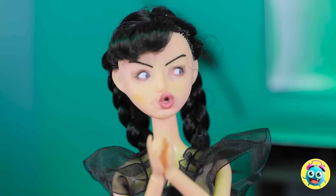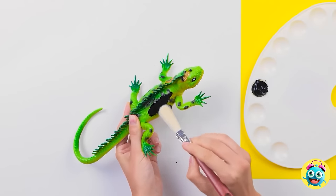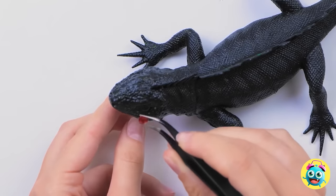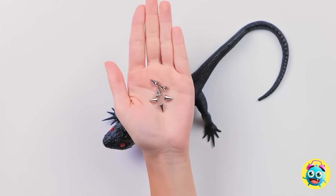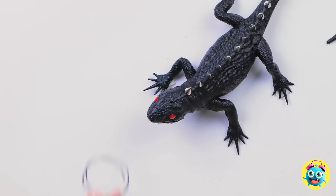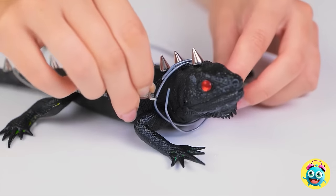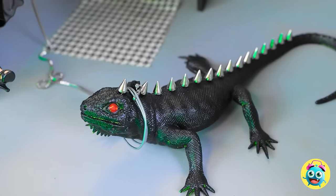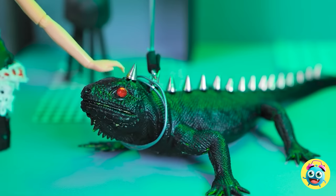What are you doing? That's my lizard. We need to give it a makeover. It needs a new look and I have just the thing. It's like a lizard salon. This color really suits you. Wow, you're really pulling this off. Now I'll make those eyes sparkle. So stylish. You look better than ever. But we can do more. Let's give you some spikes. Oh yeah, that's more like it. And you'll need a collar. This wire will do the job. I'll attach a chain to it. I think that's us finished. Pretty cool, huh? It's time for walkies. It's better than a dog. You're gonna get so many compliments. I love it. Who's the best lizard?